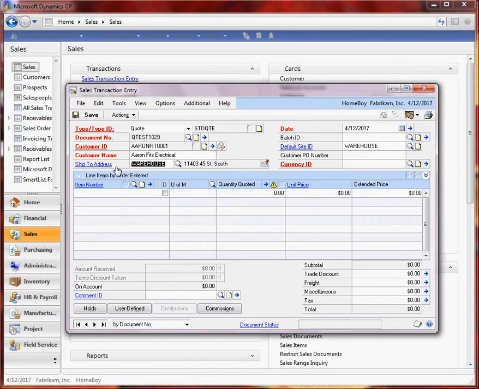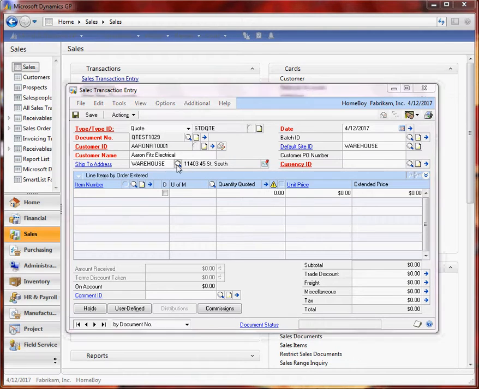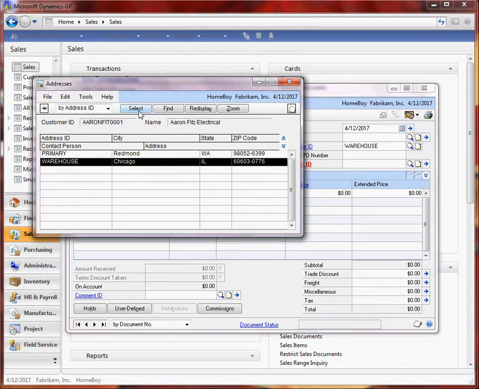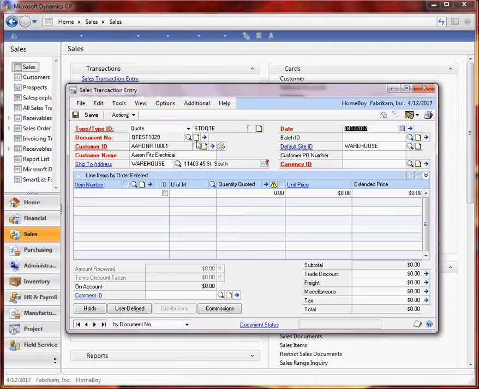From here you can see that the default ship to addresses come in, but Aaron has a couple of ship to addresses, so we can either select his primary or his warehouse. So we'll go ahead and select his warehouse, and now the next field that we go into is the quote date. The quotes have an expiration period on the setup.